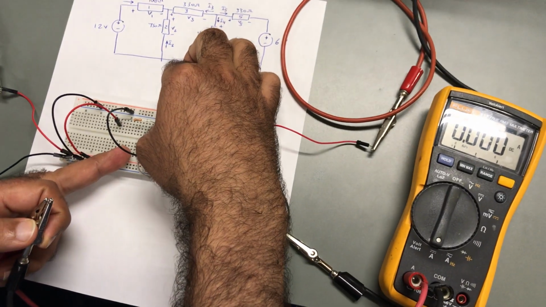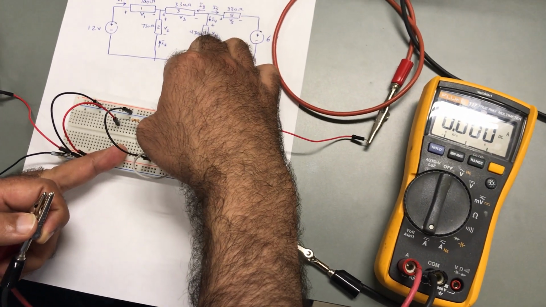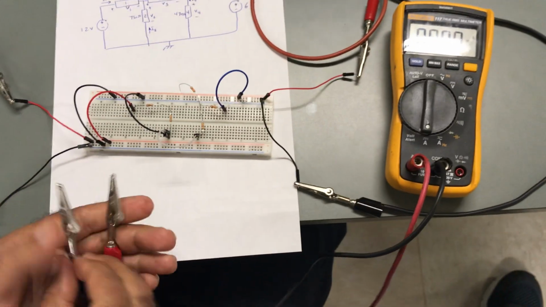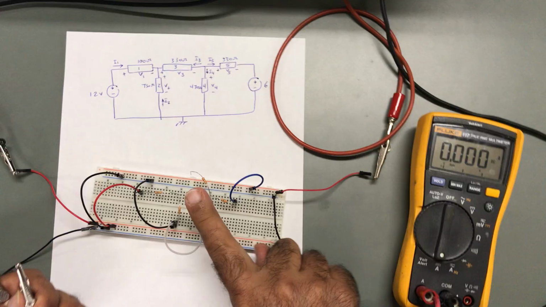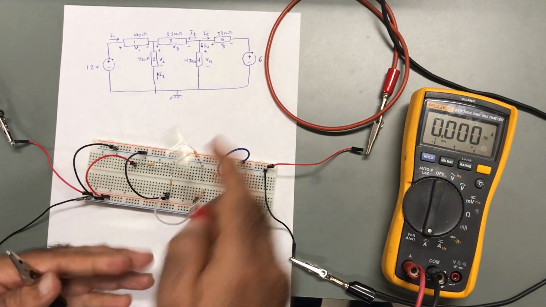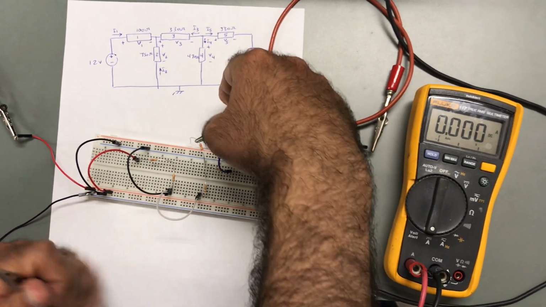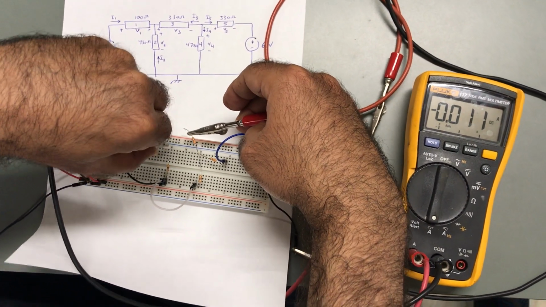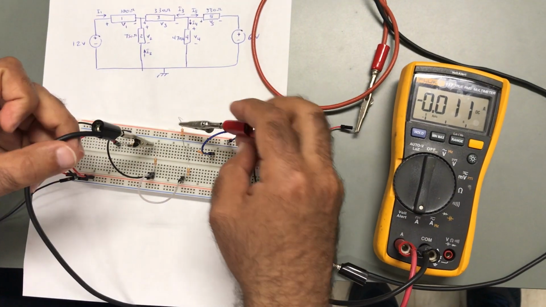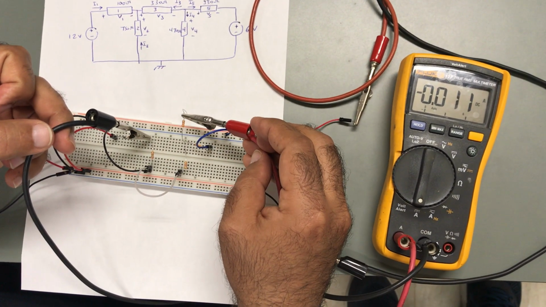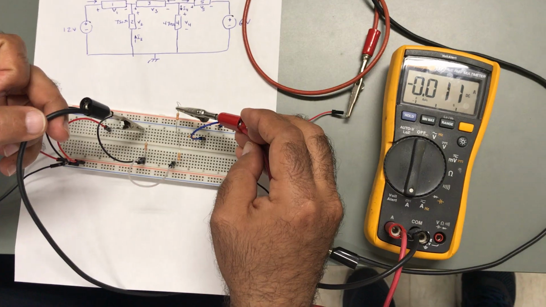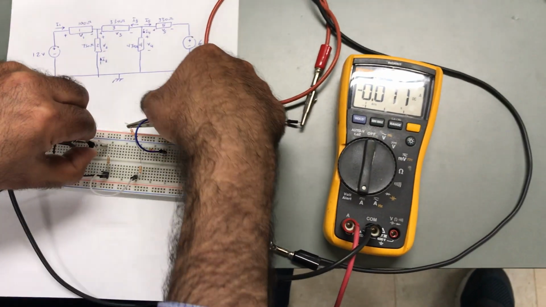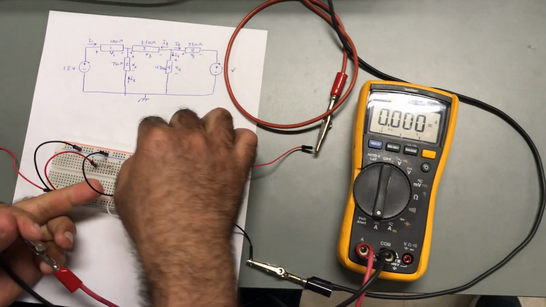Then again, I will repeat the same story, but let me return this back. Disconnect this guy and measure the current I3 in this resistor. So I disconnected this, and I would like to measure the current towards this way. This is the positive, and this will be the negative. The current inside this resistor, like what you are seeing, is equal to negative 0.012. This is I3.